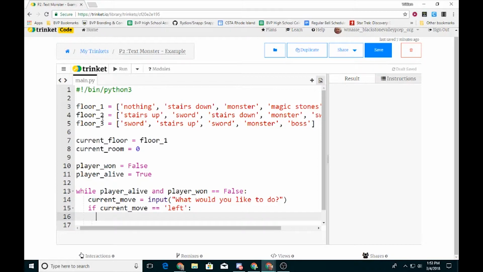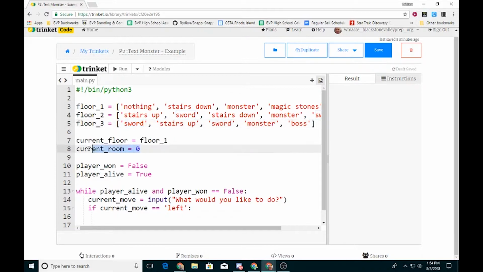And so we can just think about this statement right here. The left move isn't too difficult to think about, why they wouldn't be able to do it. If they're in this room or this room, they can't move left. So if they're in any room that is at index 0, they can't move left.